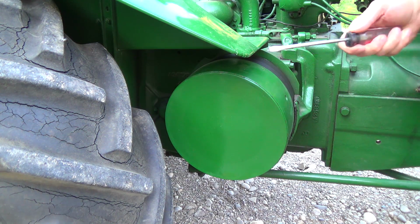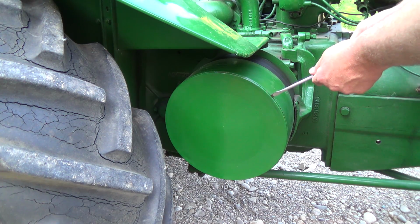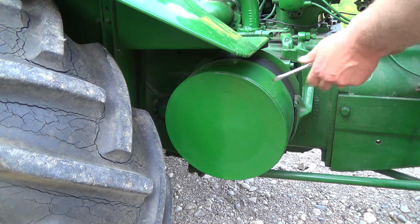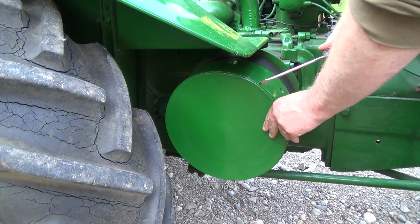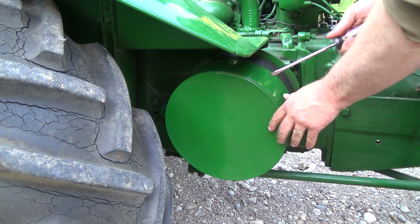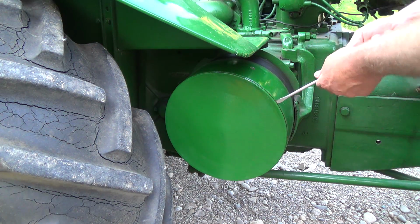Okay, so we're going to start with just the flat blade screwdriver. Looks like there's a bit of a gap here. Ooh, she's moving. She's moving.